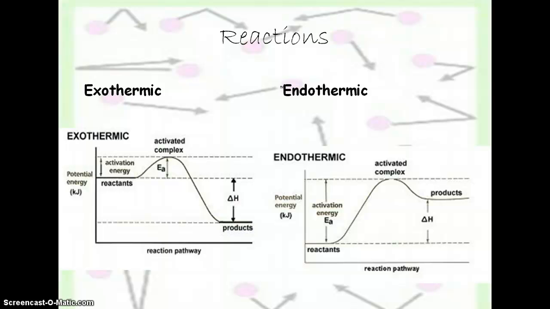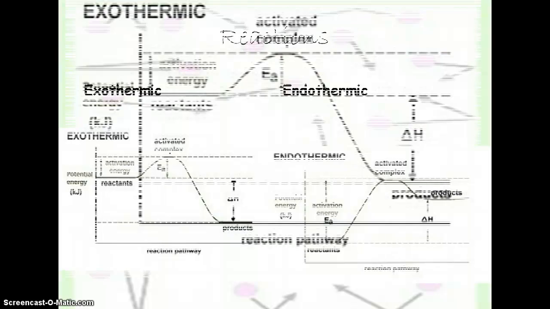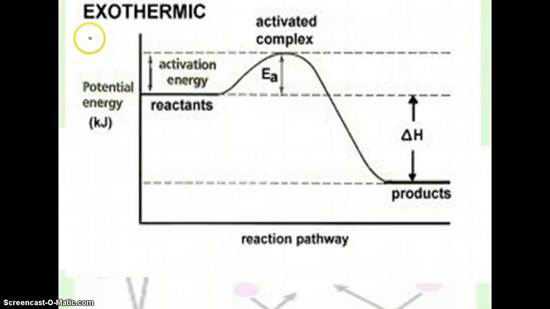All right. I did want to make a little note about endothermic versus exothermic reaction pathways. They do look a little different. Exothermic, you see that your reactants and your products, there is an excess of energy, okay? So this is where you started and this is where you're ending. So you have an excess of energy. You have extra energy here, okay? So say you started at 20 and you're ending at 5. That means you have 15 extra kilojoules of energy here. So extra equals exo.